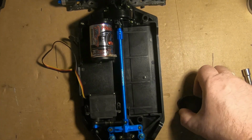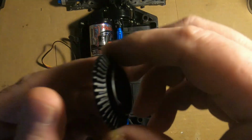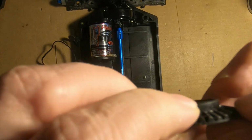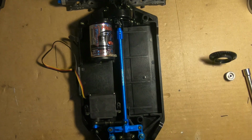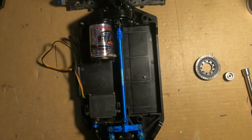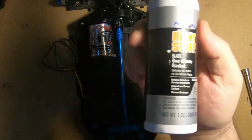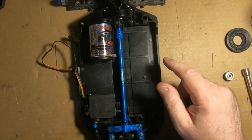But anyway, like I said, the only issue I had was with the gear. I can't find the bad spot on the teeth now because I'm looking through the damn screen. Oh yeah, right there. See how they're kind of flattened? Wasn't making any noise. And what was the other issue? I don't remember. Oh, the rear diff was leaking. Again, used some of the Right Stuff on there and sealed it up. And I'll see if it leaks in the new chassis.